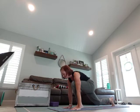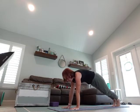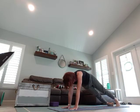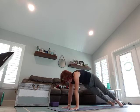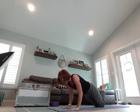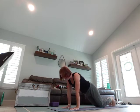Framing that front foot, we come into a plank. From here, we're going to turn on the outside of the left foot, inside of the right foot, coming into a side plank. Coming back through center. Drop the knees down, lift the heels, lower down, and lift for a modified push-up.